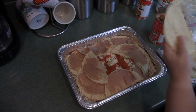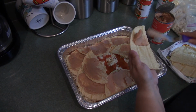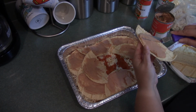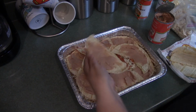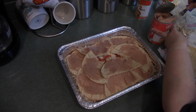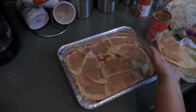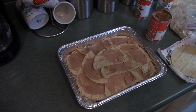Okay. So what I'm going to do is finish layering and finish up the rest of my tortillas and my beans and all that, and I will then come back and show you the final part before putting it in the oven. So I will be back.